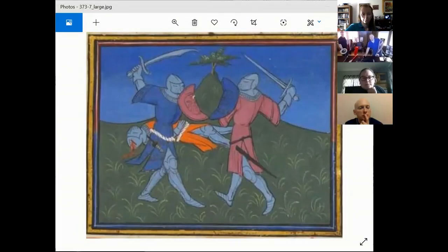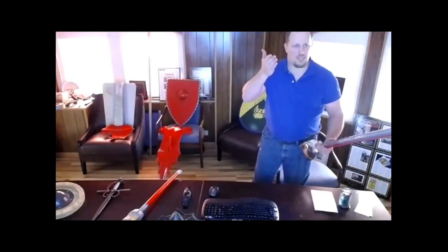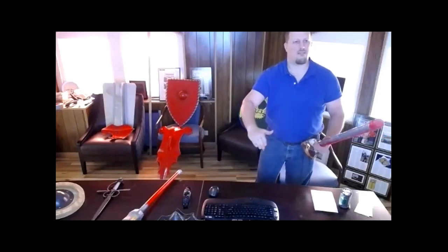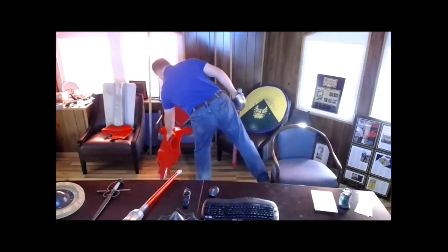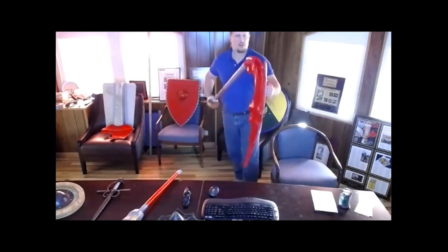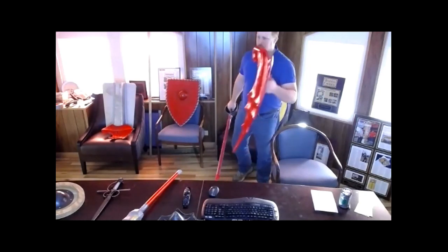If we go back to these fellows, we can see that the upturned lip on the top and the bottom could very easily perform the function that I just demonstrated. But what also happens is because of these upturned lips, the shield in general presents a concave face to the opponent. And if you have a concave face like this, that does something very interesting.